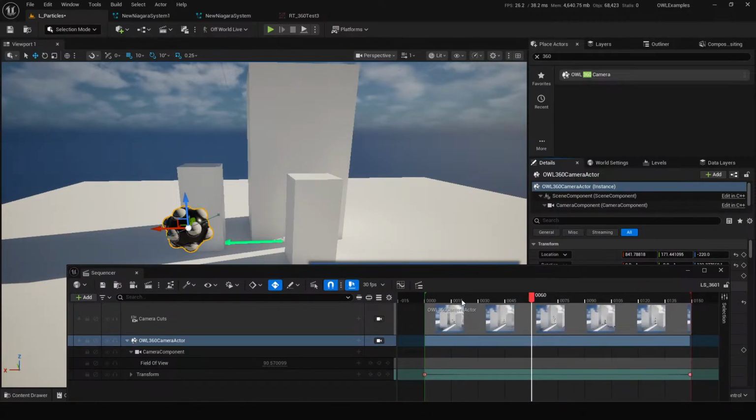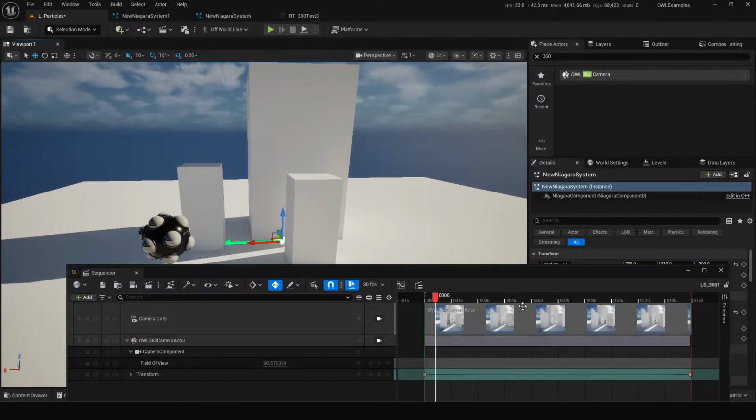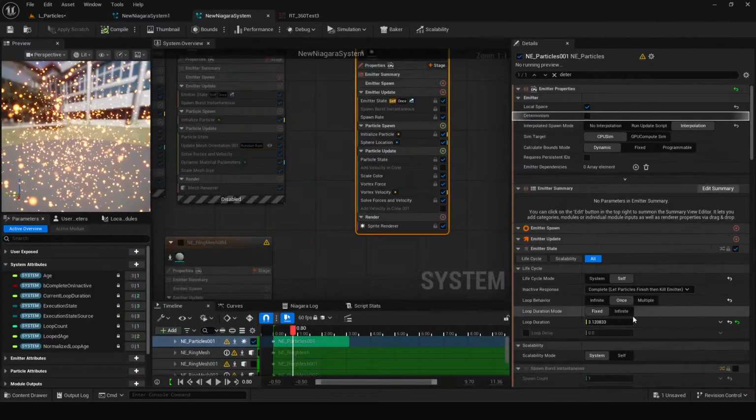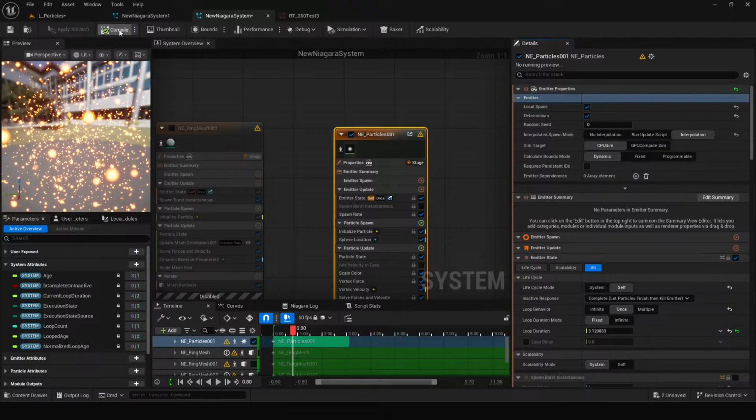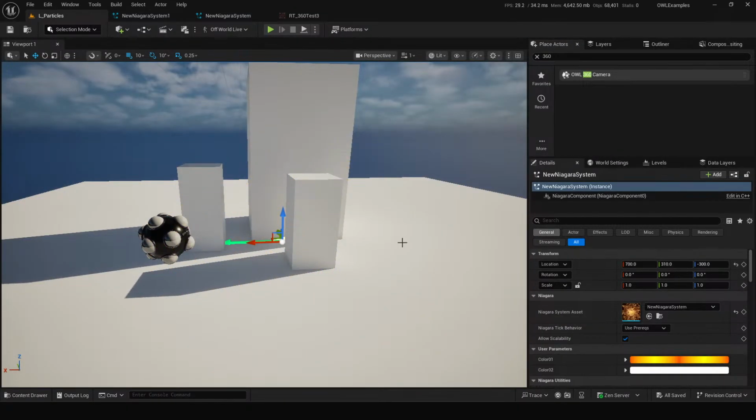Maybe there's more to it, but I think this is quite a simple little checkbox that actually fixes this. In your particle system, you can just search determinism. I think it might be just under emitter. And yeah, determinism. So instead of the particles spawning totally randomly, it's deterministic where they spawn. They're always going to spawn in the same place each time. It's kind of like they've got a seed, like a Minecraft seed. You've got a number that determines, even if it looks random, it's going to be the same every time it runs.